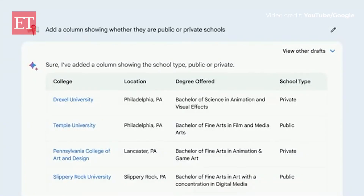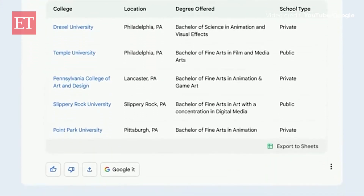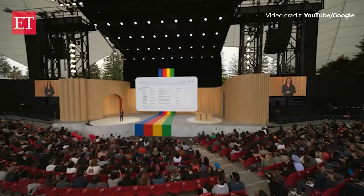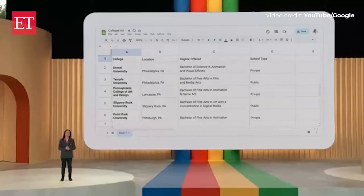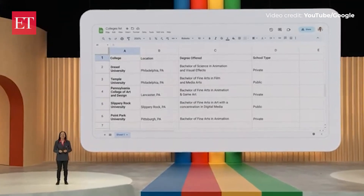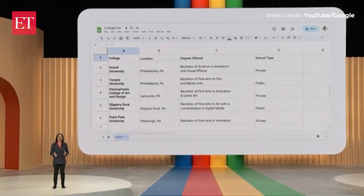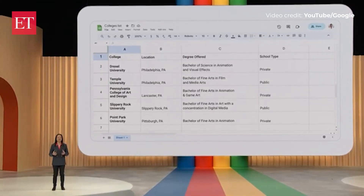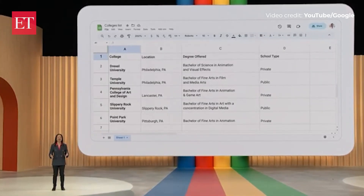This is a great start to build on. Now let's move this to Google Sheets so my family can jump in later to help me with my search. You can see how easy it will be to get a jumpstart in BARD and quickly have something useful to move over to apps like Docs or Sheets to build on with others.